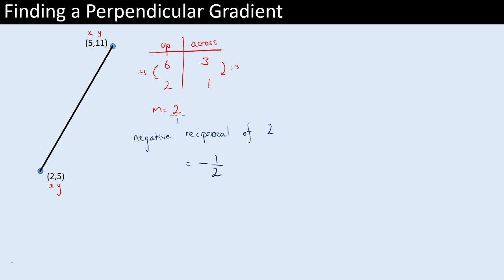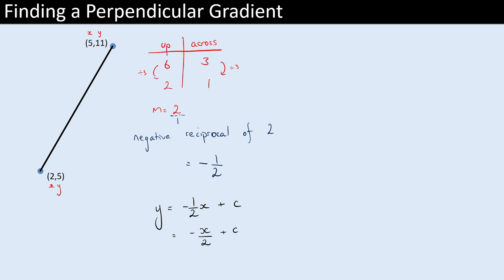And if you were trying to write this as an equation of a straight line, we would be able to write y equals negative 1/2 of x plus c. Or if you wanted to tidy it up a little bit more, you could write negative x over 2 plus c. If you're not sure where that has come from, you need to go back and watch part 1. If you already had watched part 1, then that's our equation of a straight line. You need to be able to remember that.